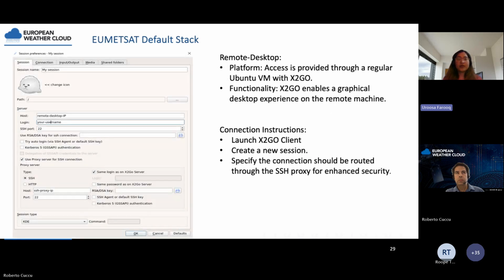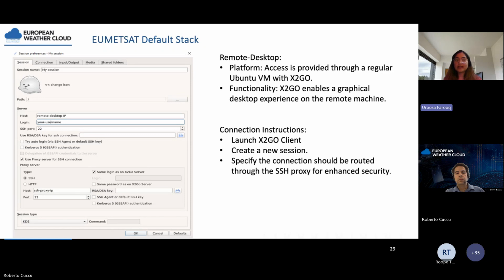Moving on, we also have the remote desktop, that is the third one. Basically this is for your normal graphical experience. Once you download the X2Go client, you can launch it and create a session. Here you have to provide your username and your remote desktop IP, as you can see from the screenshot, and then you have to jump through the SSH.